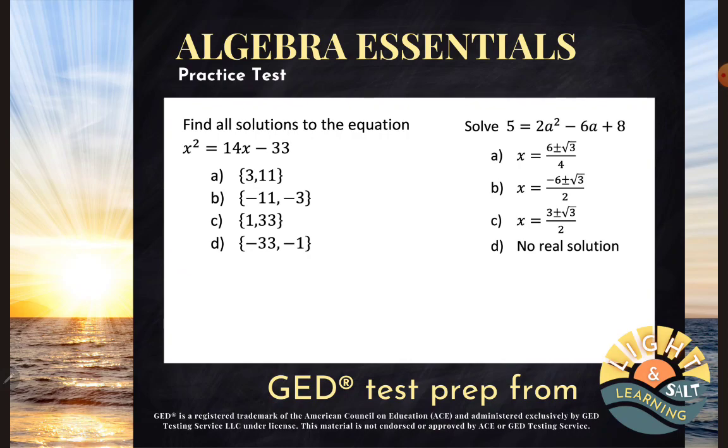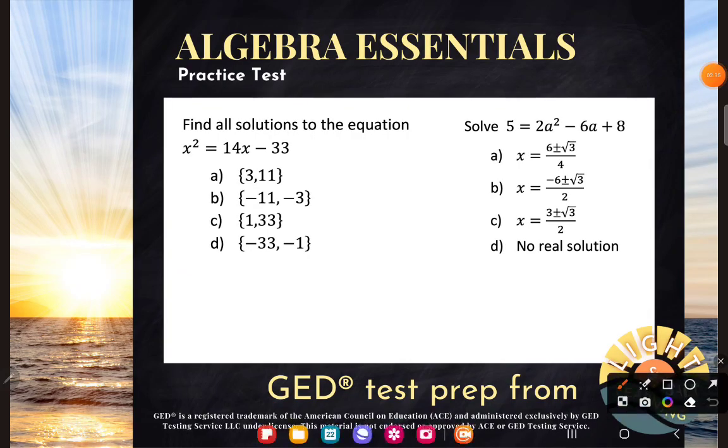This is a quadratic. We need quadratic methods. The one we've learned in this unit is the GED formula sheet has the quadratic formula. The quadratic formula looks like this, and you can look at it on your formula sheet. You do not need to memorize it, at least not yet, you might in college. x is equal to negative b plus or minus the square root of b squared minus 4ac all over 2a. Make that fraction bar nice and long from the negative to the c, all the way from start to end.